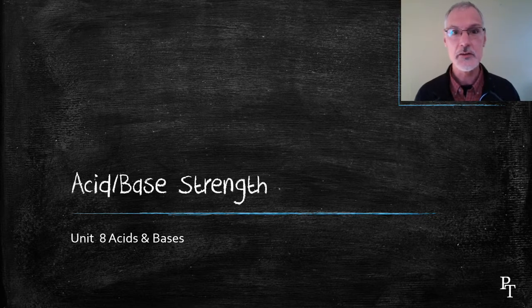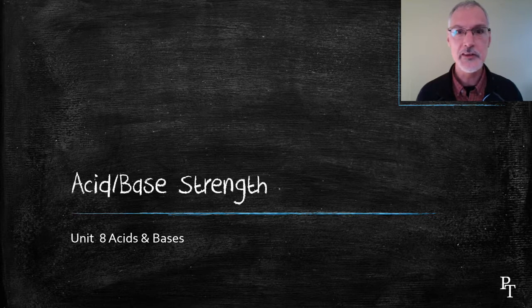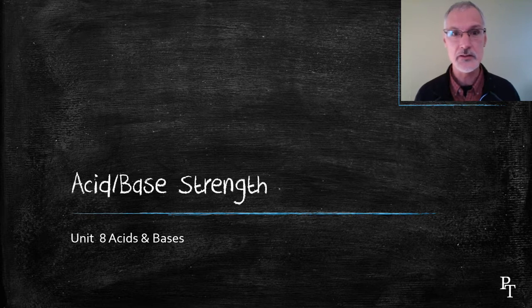Checking the internet, you can find out things such as using vinegar and baking soda to unclog your drain, or even the product Drano. And that particular substance uses very concentrated crystals of sodium hydroxide and aluminum to unclog the drain. Well, let's take a further look at the strength of acids and bases.